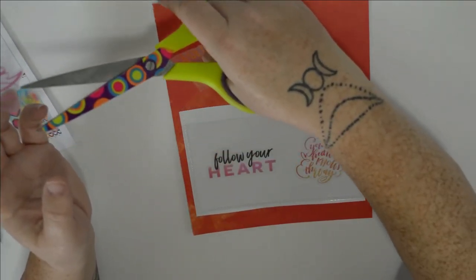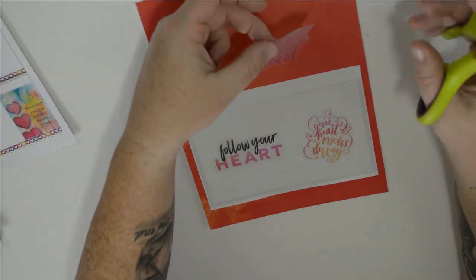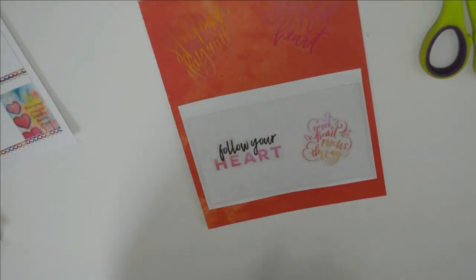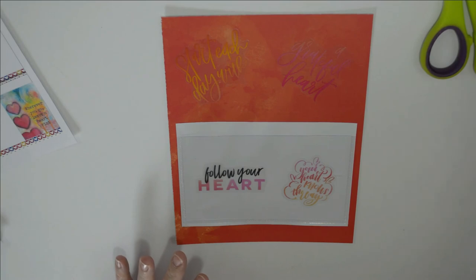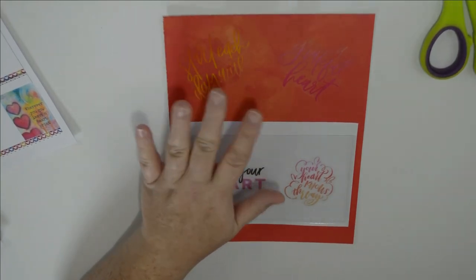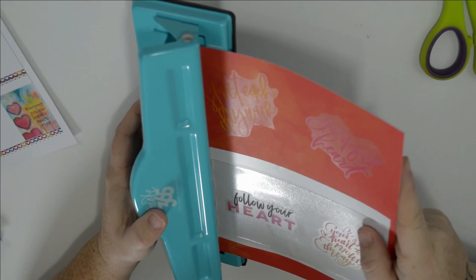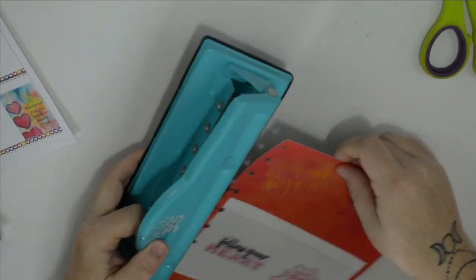Okay, so we're going to start each day with a grateful heart. Okay. So then you're going to take your hole punch, line her up, and then just punch through.